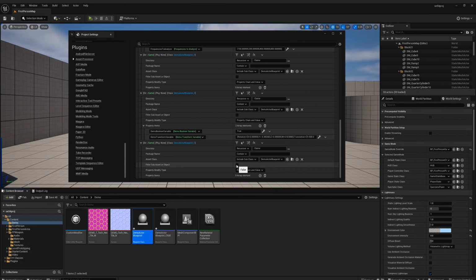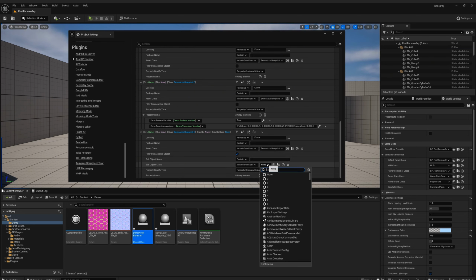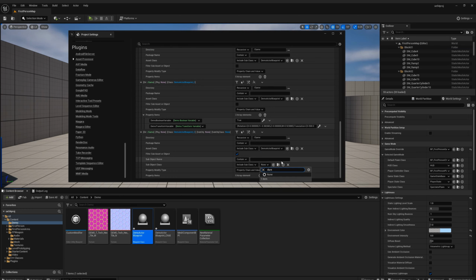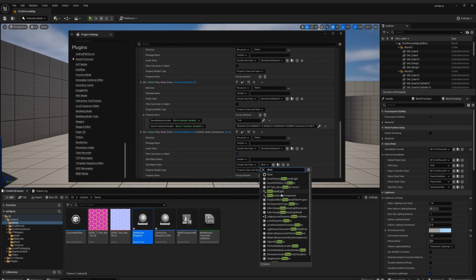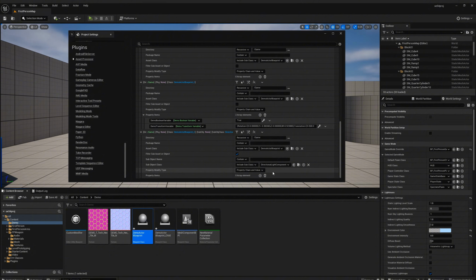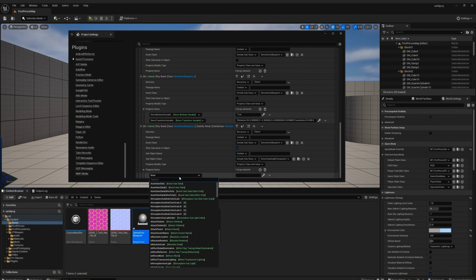This time, we'll enable Filter Subasset Objects, a powerful feature that lets us target components inside packages. With SubObject class, we can drill deeper. First, the rule filters for DemoActor Blueprint packages. Then, it searches inside them for specific components. Select DirectionalLightComponent to target only these light objects.